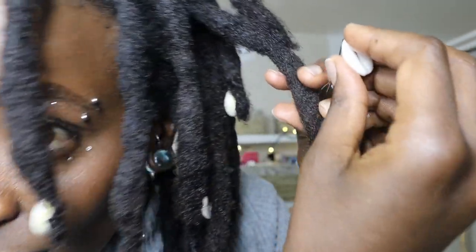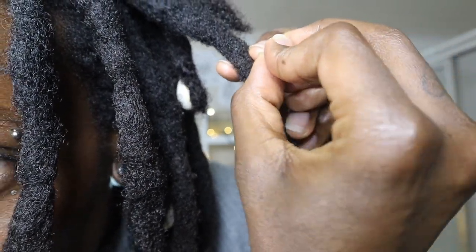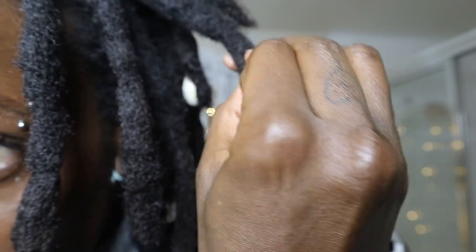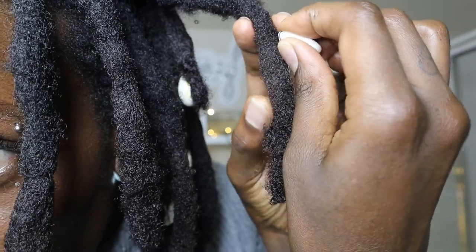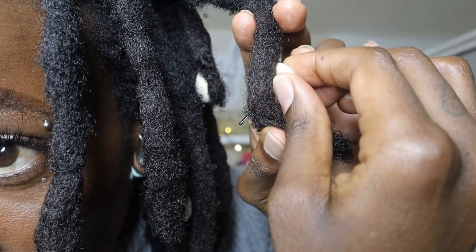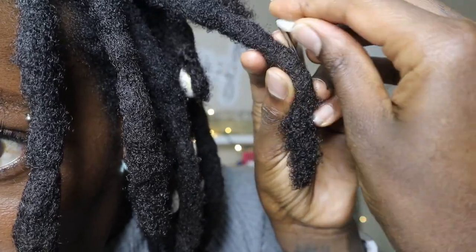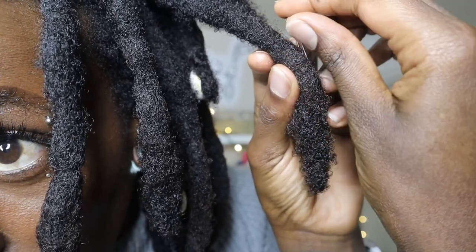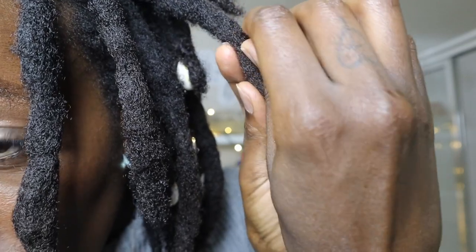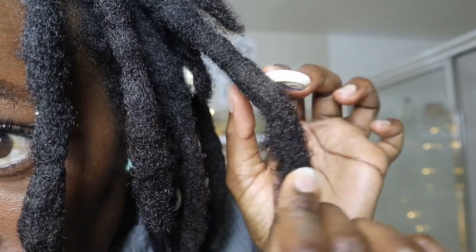But anywho, you're just gonna take the bobby pin, pick a place, right? See what I'm doing here? And if I slide it in straight, the bobby pin will come through, right? And that's why I say it's probably a bit better for thicker locks. But I'm just gonna put it in my lock and just push down. So push the bobby pin into my lock. And once again, my twists were thick when I would do this. So boom, bobby pin is hidden and I got a cowrie shell.